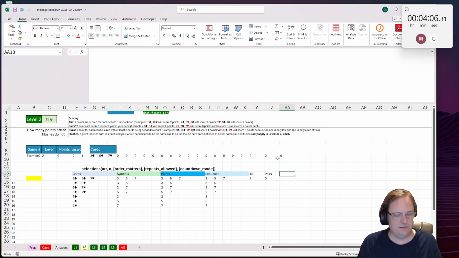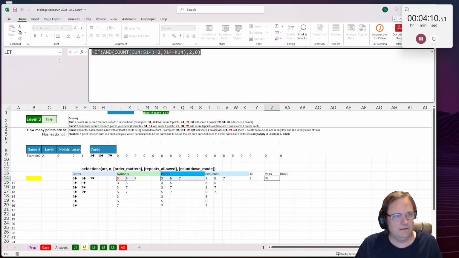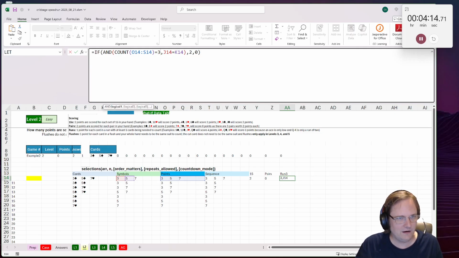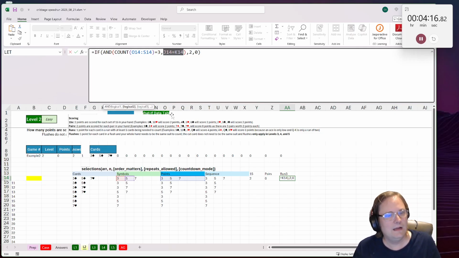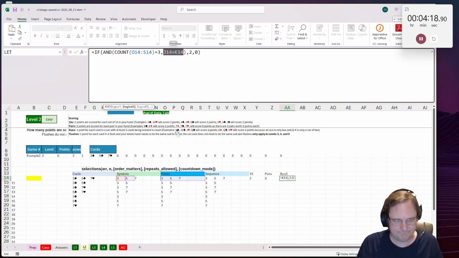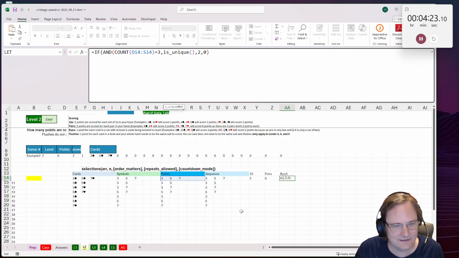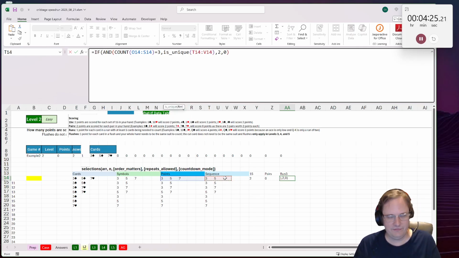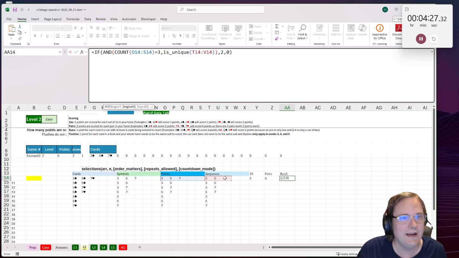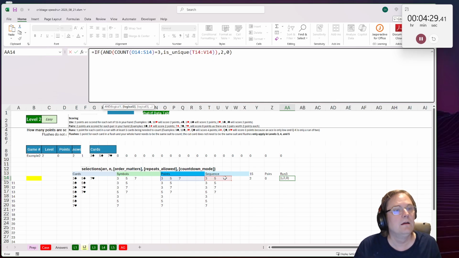And then a run of 3 cards, right, is a little bit similar to the pair formula, right? Because I need there to be 3 cards. I'm going to use my isUnique lambda, which just looks to see if all the elements in that array are unique.